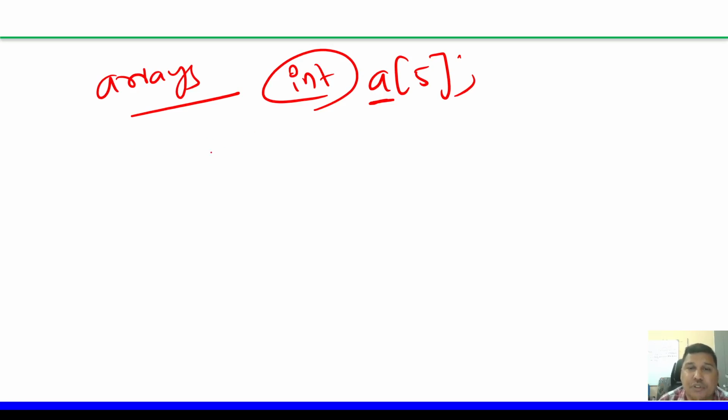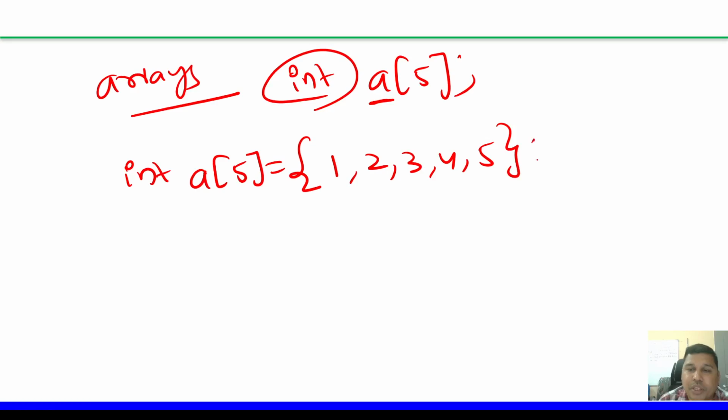There are multiple ways of initializing. One way is to directly write int a[5] = {1, 2, 3, 4, 5}. In the program itself you can write like this. Now when you are specifying the values in the program, the dimension is optional.